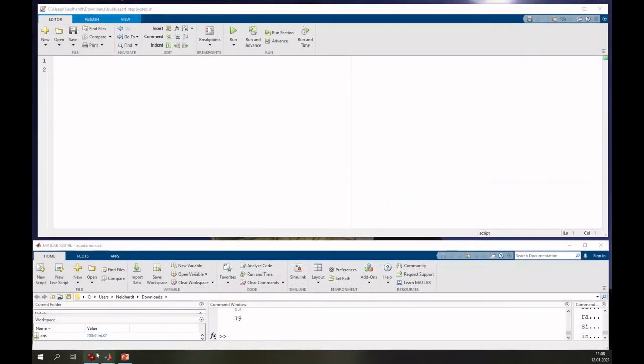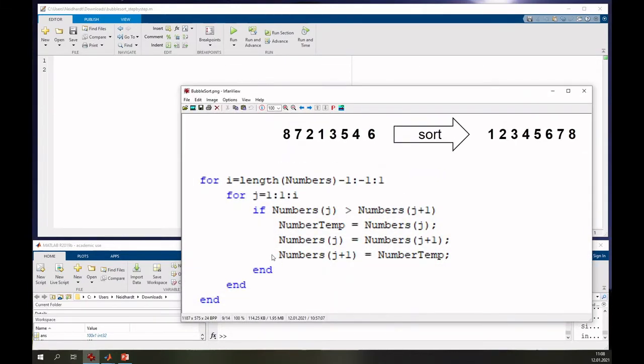In the script, you find these nested for loops. It uses the vector numbers and orders the numbers in this vector in an ascending way. So it's represented here. You have a list of numbers, and after the bubble sort run, after the run of these for loops, you will have this situation here.